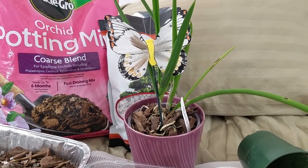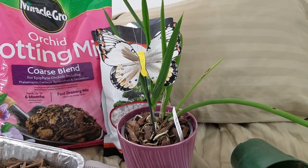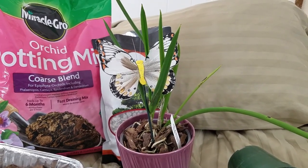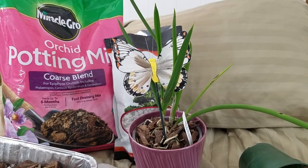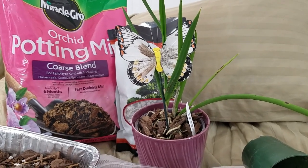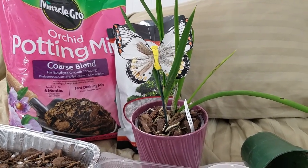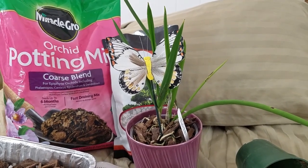Everyone, be healthy, be safe, wash those hands. And they said every time you touch your mask, you're supposed to wash your hands before you touch it. So, make sure you wash those hands. And something I just read by Dr. Judy Mikovits, there's no L in her name, said that the soap residue that's on your hands will help kill the virus if you come in contact with it. So wash those hands, wash those hands, wash those hands.